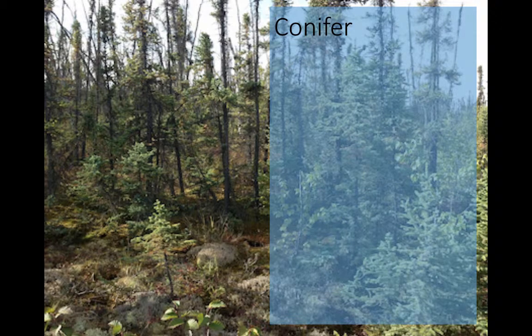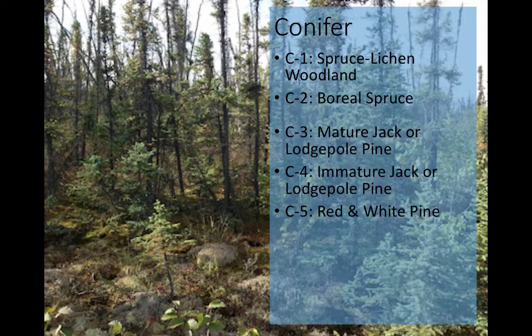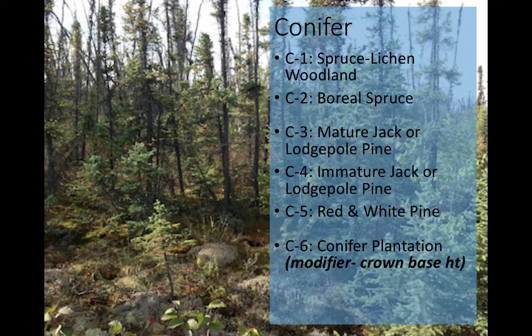There are 7 conifer fuel types in the FBP system. C1 and C2, the spruce fuel types, are common to the more northern boreal landscapes found in Alaska. C3, C4, and C5 are more commonly dominated by pine species found in the lake states. C6 is a special fuel type for plantations. And C7, with western species like ponderosa pine and Douglas fir, isn't common to Alaska or the lake states.